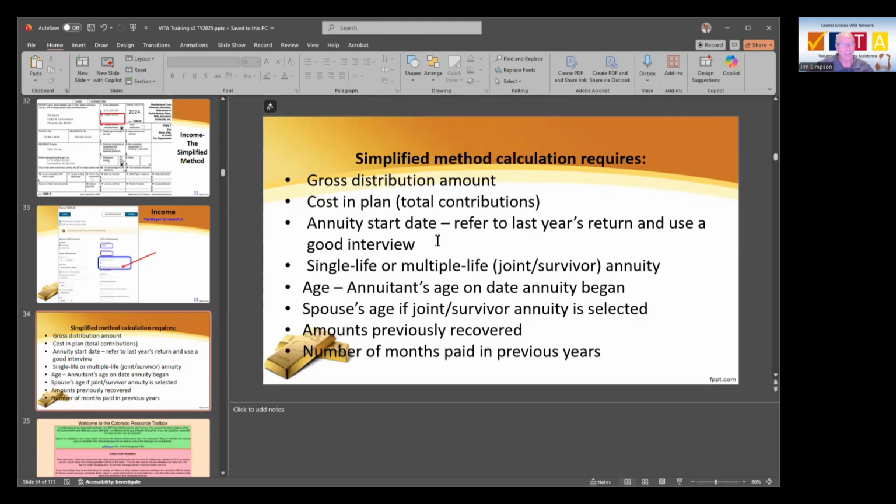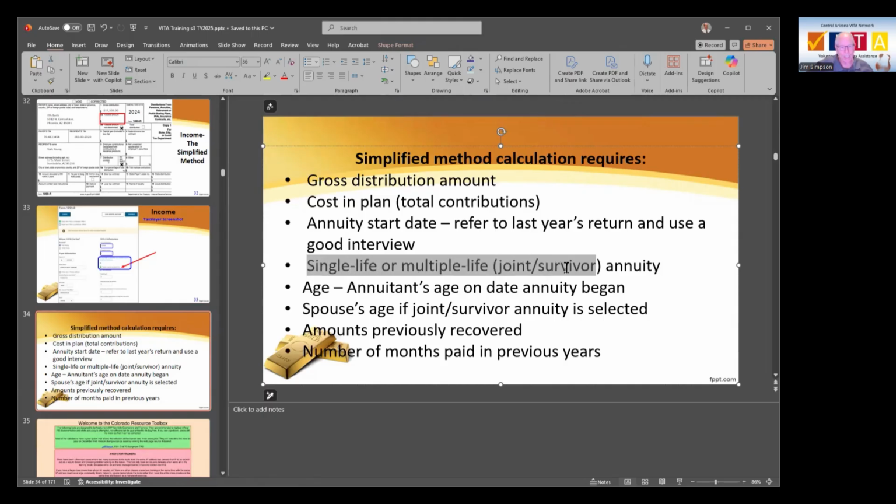Well, yeah, I think it was 19, well, was it like 2005? I don't know, June maybe. You've got to pull it out of them sometimes, right? Always go look at their last year tax return, because there may be a worksheet in there that tells you that. You also have to know whether it's a single life or multiple life.